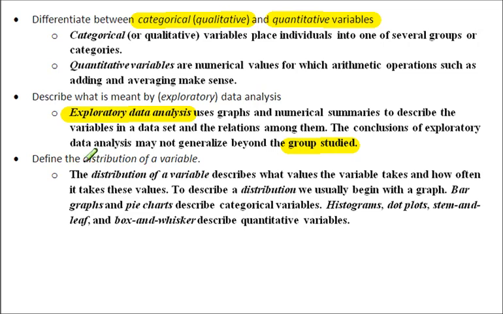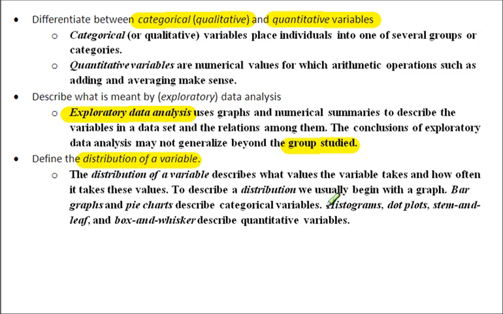This is a real key thing because a lot of students haven't used this word. Distribution is just how a set of numbers are distributed. As a kid learning to play cards, you'd have a distribution. That was just how many spades, how many hearts, how many diamonds, how many clubs you had. So a distribution is, if I'm looking at shoe sizes, how many people in the sample or population are size 7? How many are size 12? And how those numbers are distributed tells me about the sample and hopefully the population.